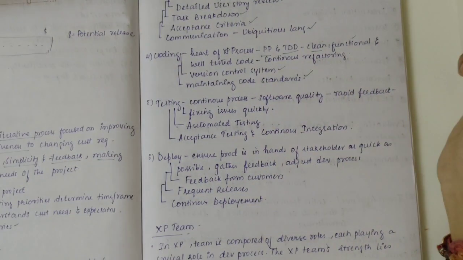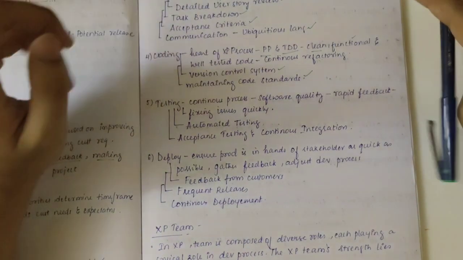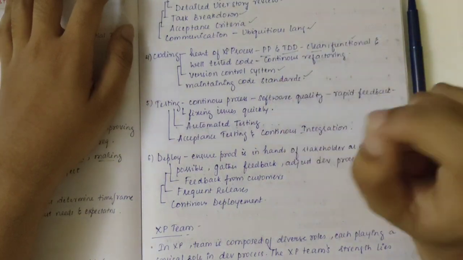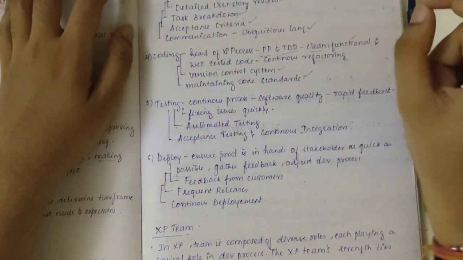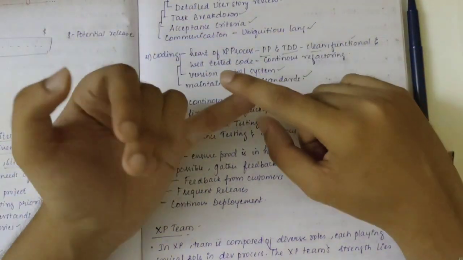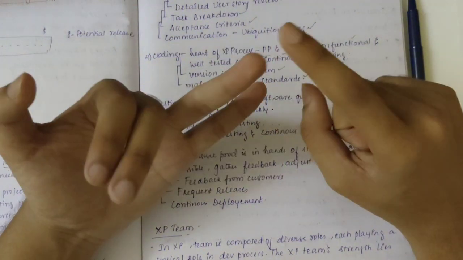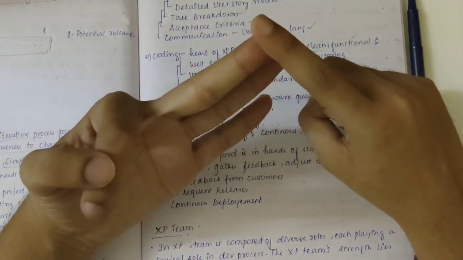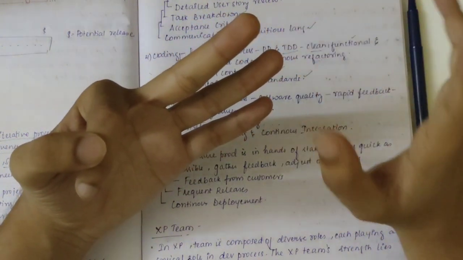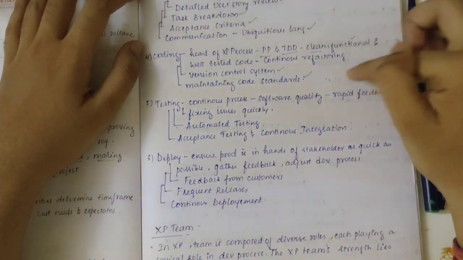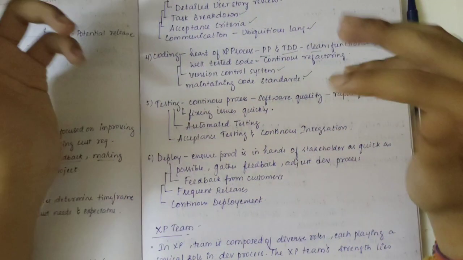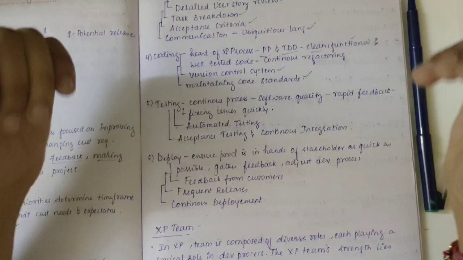Then we have the technical testing part. Testing is a continuous process which starts from the initial segment and continues even after the deployment. Then software quality. When we are testing, our main aim is to make sure that the user requirements are met, there are no errors in the software, and the quality of the software is maintained. So for this, we get rapid feedback. XP emphasizes getting rapid feedback from the customers and then fixing these issues quickly.